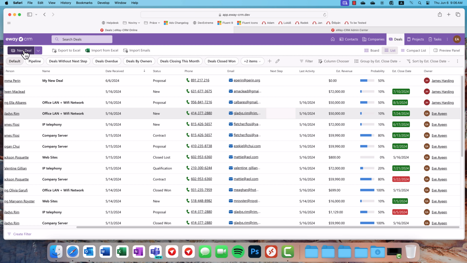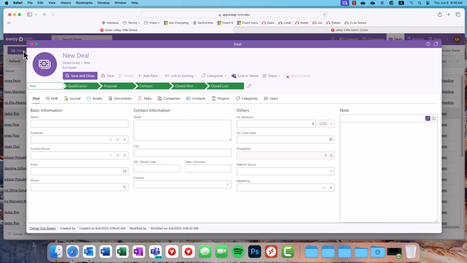Let me just create a new deal and here we go. If you work with our basic workflow and need to change it, click this pencil button. It activates the editing mode and you can update the name of any status. Prototype. I can use drag and drop to move it to another position and create a brand new status. And save it. Done. Beautiful.